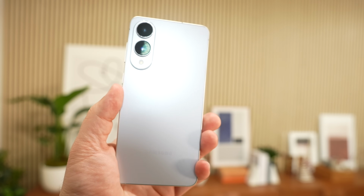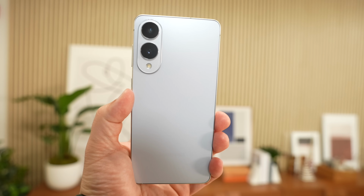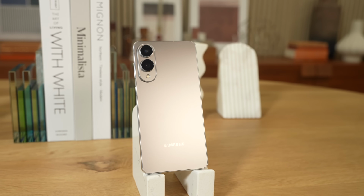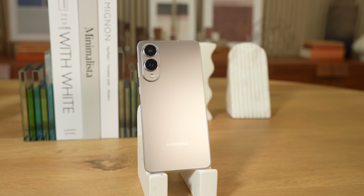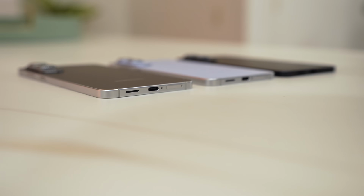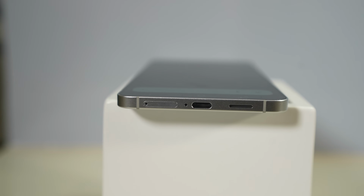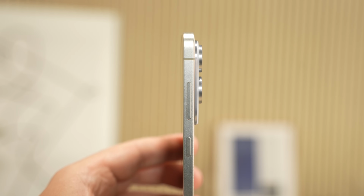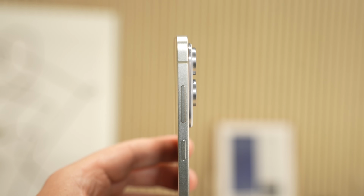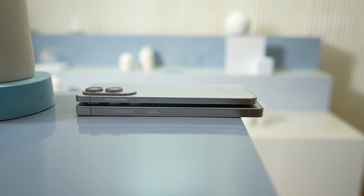Even though we associate lightweight and maybe even thin sometimes with kind of cheap, it is very premium feeling thanks to all of the premium materials that are on this device. Now, the thinness of the device is a bit deceiving here, because at some angles I often found myself saying, wow, this is incredibly thin. I mean, look at the buttons, look at the USB-C port, it's not even centered, it barely fits. But then again, putting the device next to or on top of another one, like the S25 Ultra or iPhone 16 Pro Max, I felt like they weren't that far off.